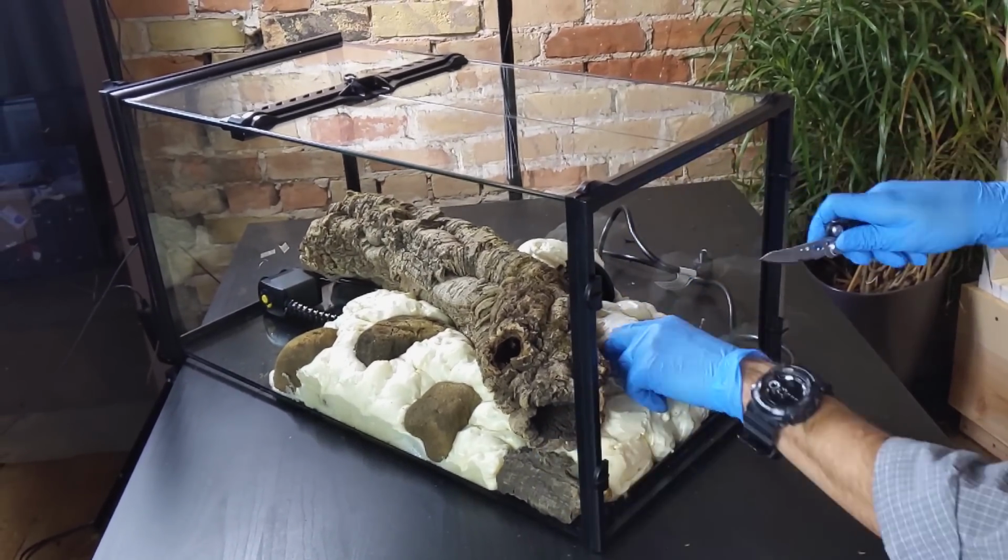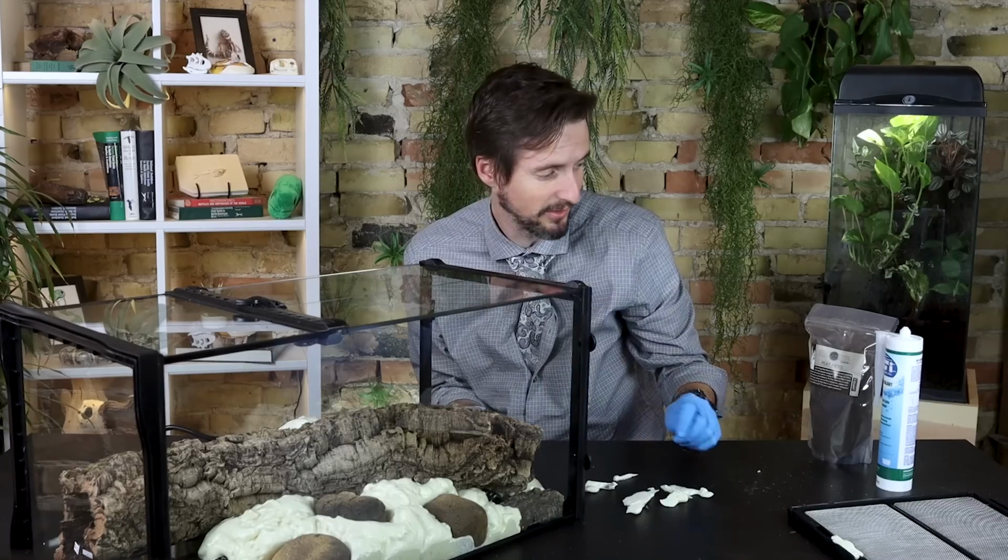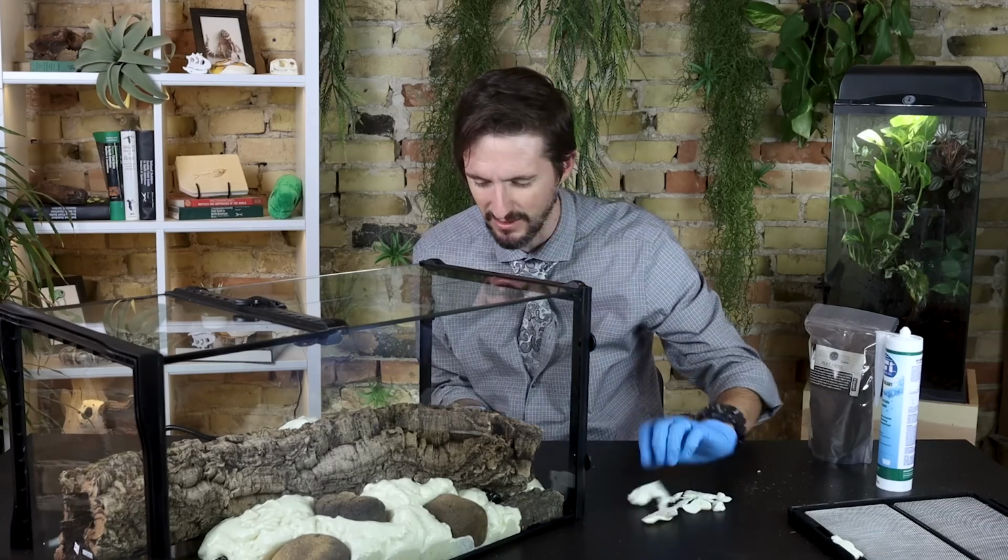This doesn't need to be perfect because it is going to be covered with silicone and then the peat moss. So in the end, it's going to end up covered with a lot of stuff.